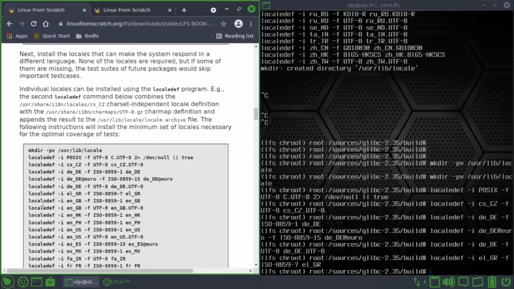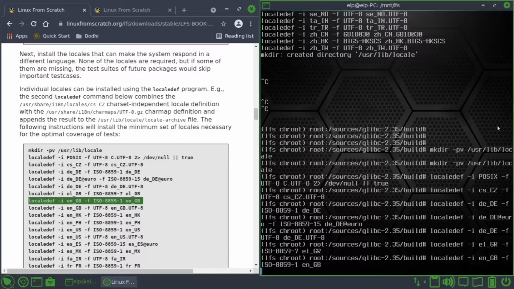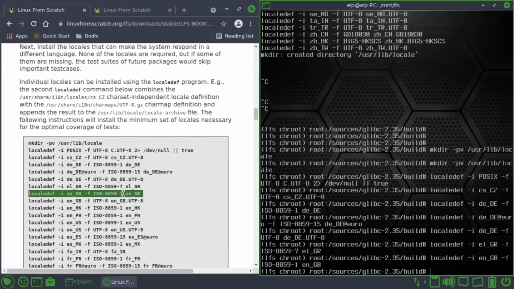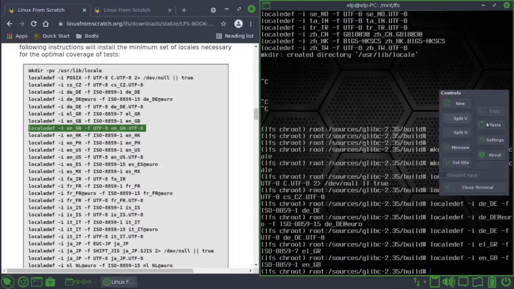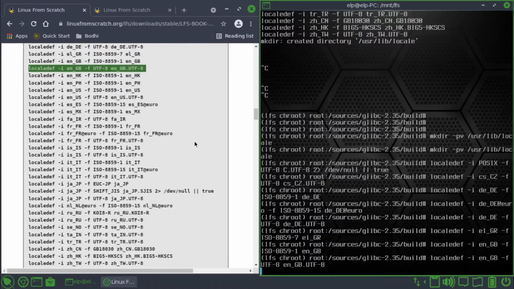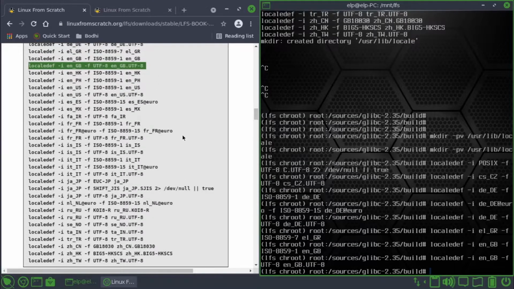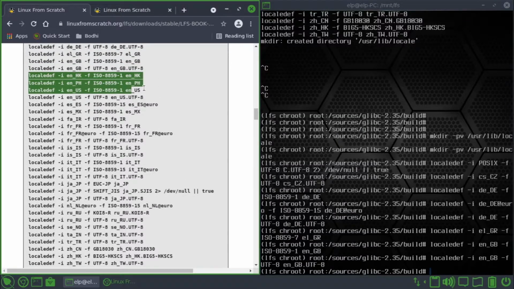Ideally, I would take this in a text file and then create a script to execute all of this. That would be a better way, but it's okay for now. And let me just check if that works.